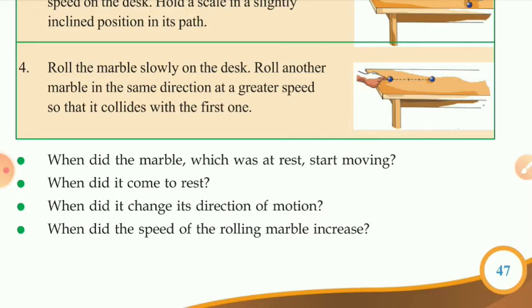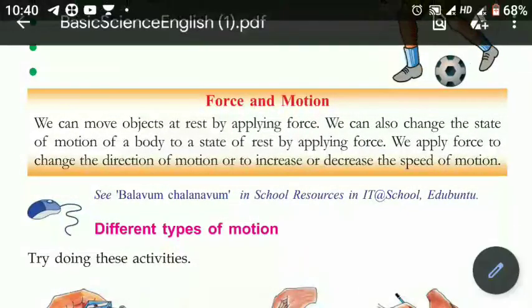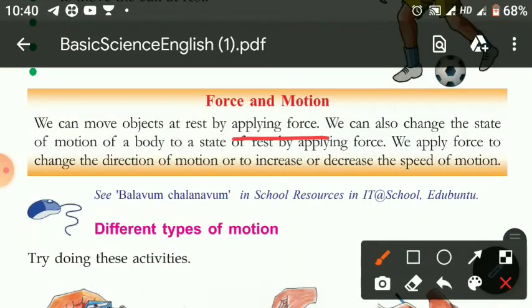Okay, now concluding our section. What is force and what is motion? We can move an object at rest by applying force. We can also change the state of motion of a body to a state of rest by applying force. We apply force to change the direction of motion or to increase or decrease the speed of motion.